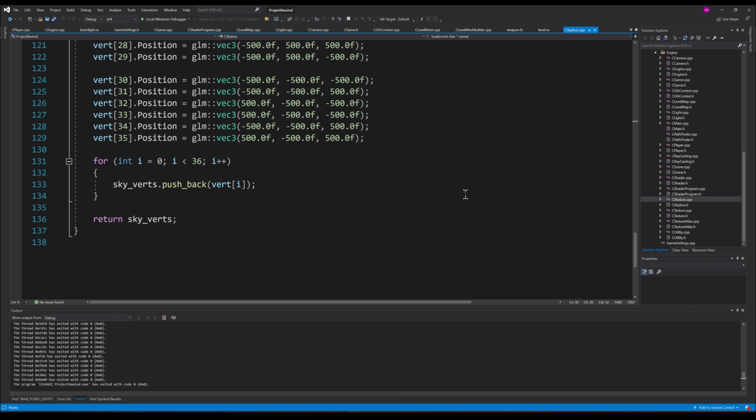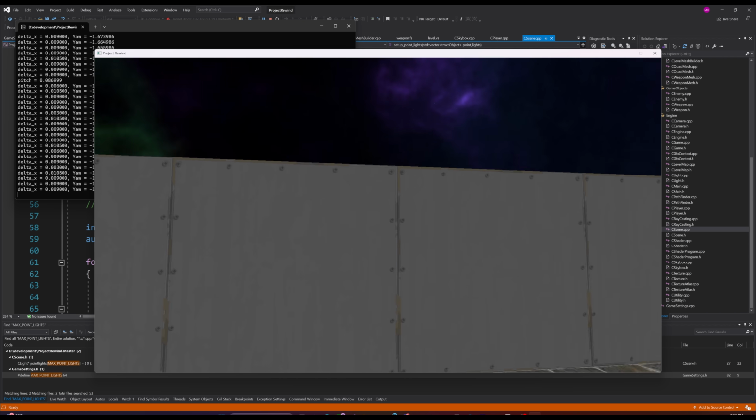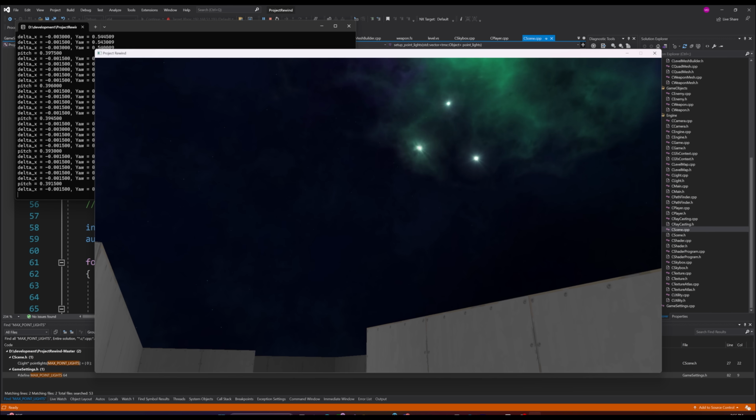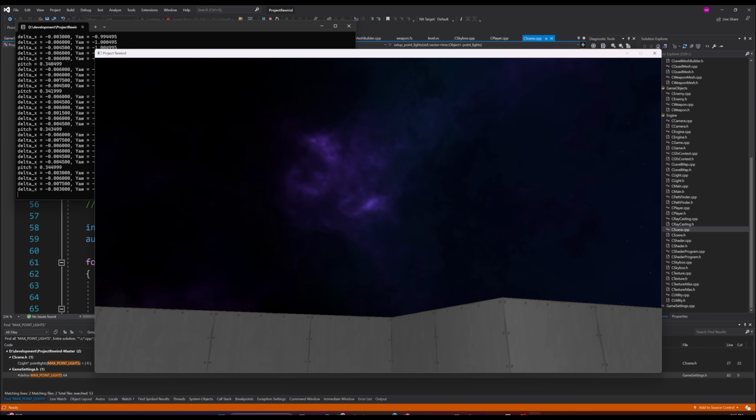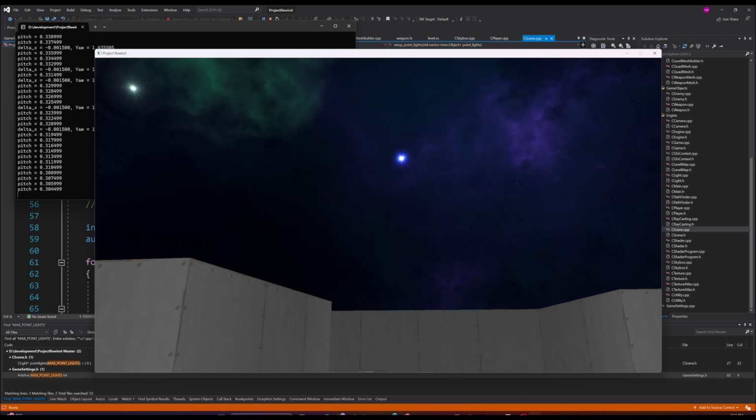So I developed a skybox class that takes in these 6 textures and applies them to each face of the cube map and renders them in our scene class. And as you can see, we have our skybox, and we can also define different skyboxes and load them in as needed, so there's no limit on the amount that we can use.